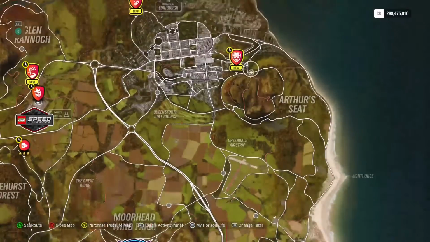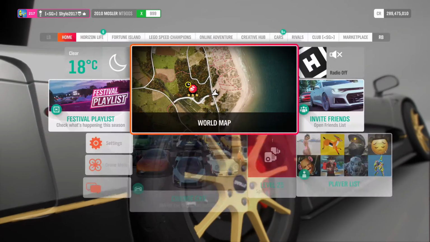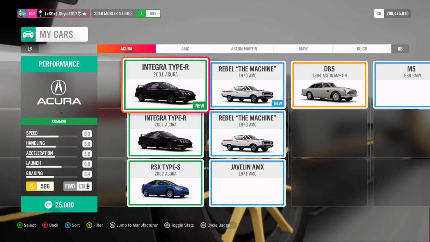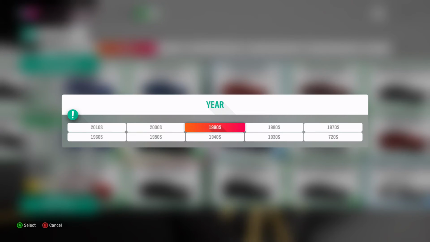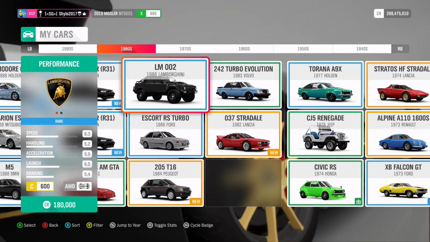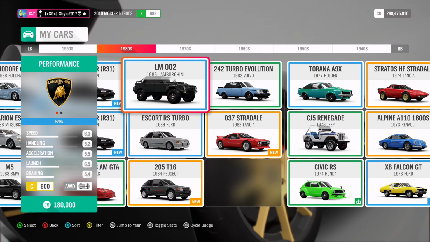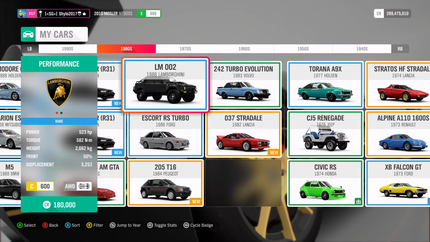And then finally, the Trial Cross Country, Getting Gnarly, C-Class 1980s. I know, it's a shocker, isn't it, guys? For the Trial, people are going to be coming in with horrible cars. It's like, please. So anyway, I presumed it was cross country because of where it was on the map. But anyway, I tuned the Lamborghini LM002.